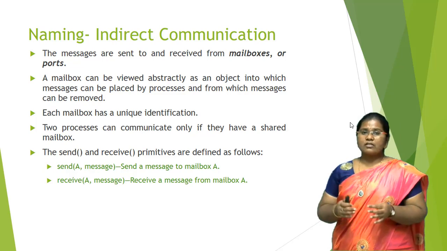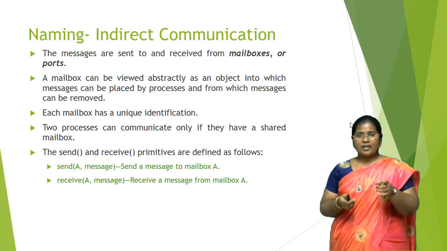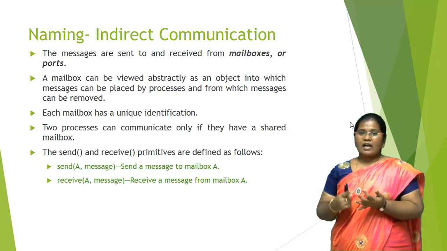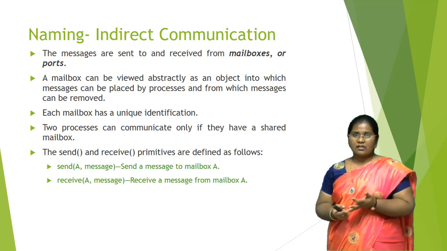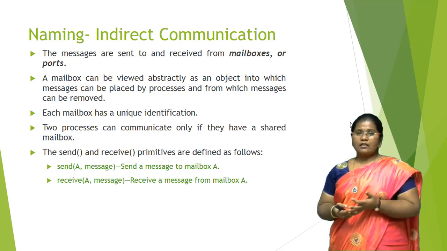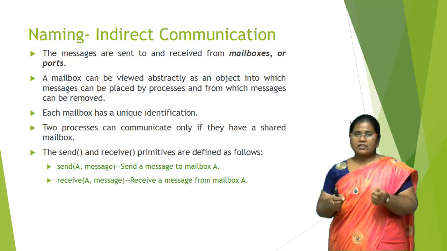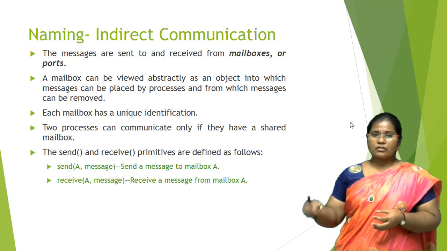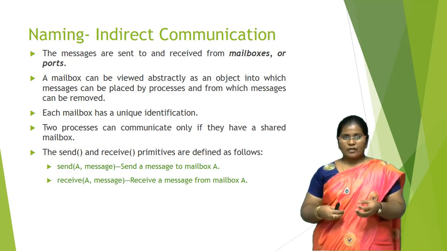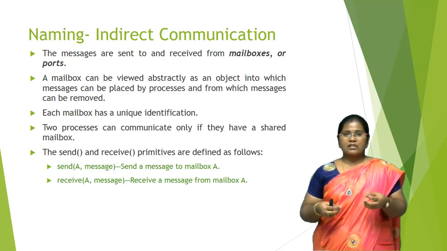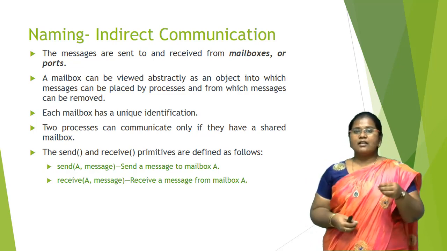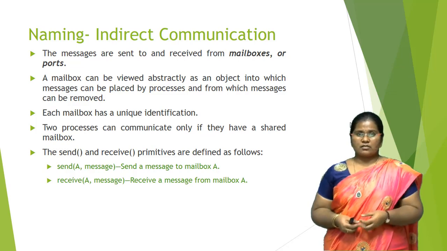If you want to send a message to a receiver, the sender process will execute the send system call with the mailbox name as the first parameter, followed by the actual message as the second parameter, what it wants to send to the receiver. When it is executing the send system call, the actual message is sent to the mailbox given for this process. So now when the receiver process wants to access this data, the receive system call is executed by the receiver process, and the receiver process is going to access the mailbox given for this process.